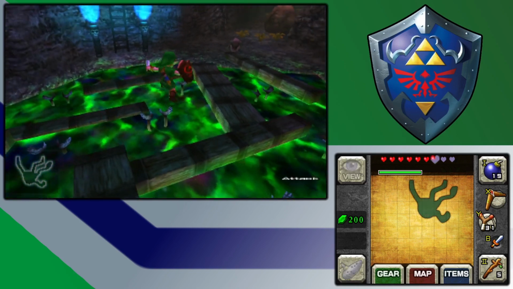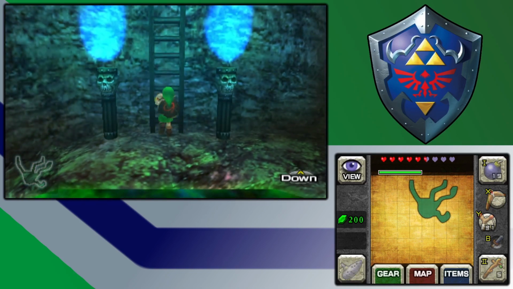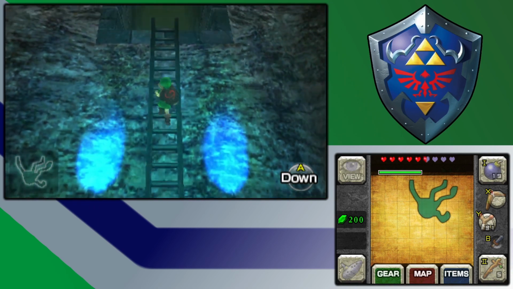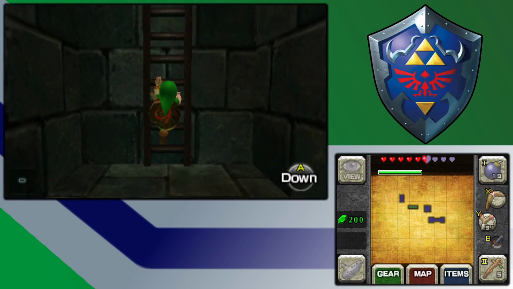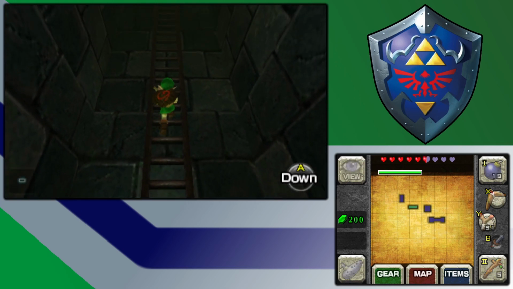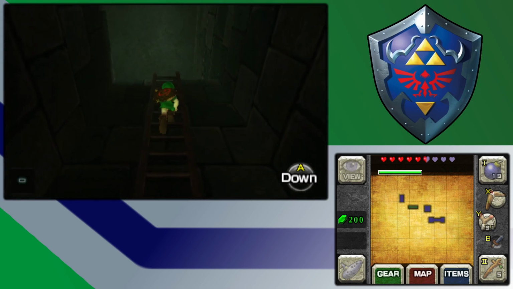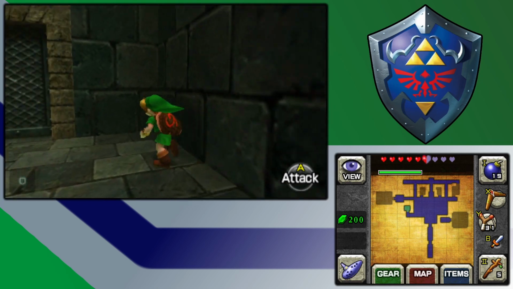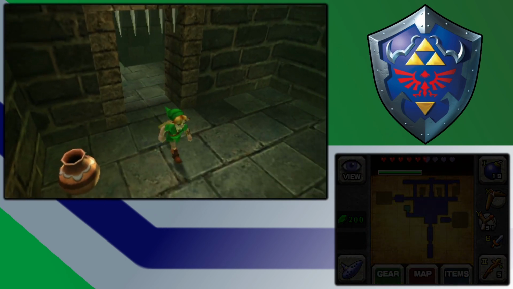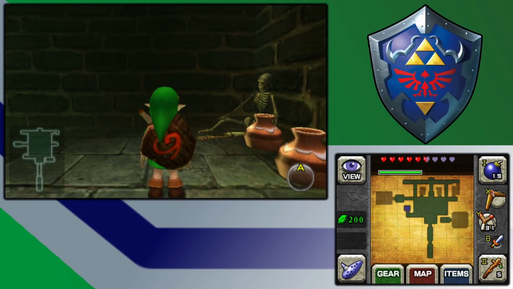Oh, those are hands. I just realized those were all hands. I don't like that. This place is unsettling. So this is like a graveyard burial torture chamber prison cell location underneath the kindly Kakariko Village. This place is quite honestly fueled by nightmares.